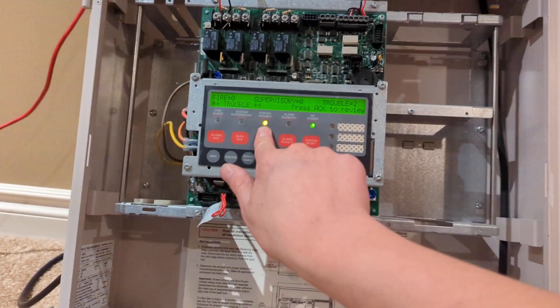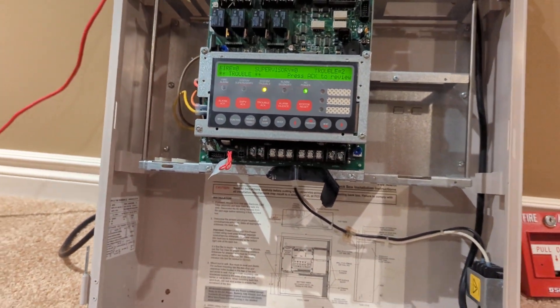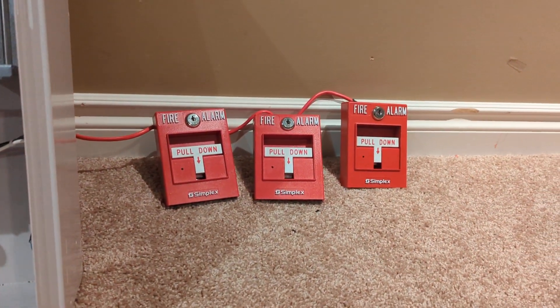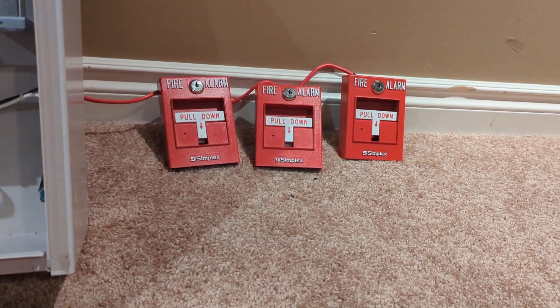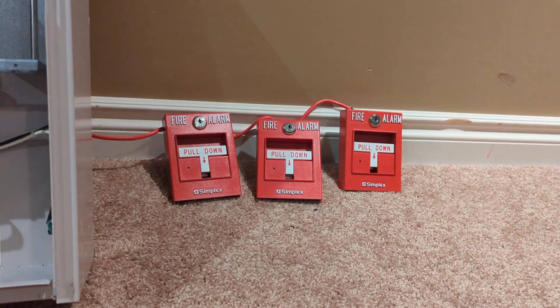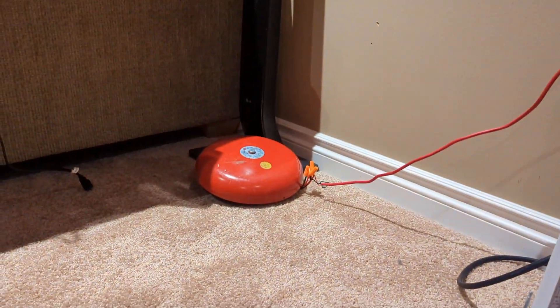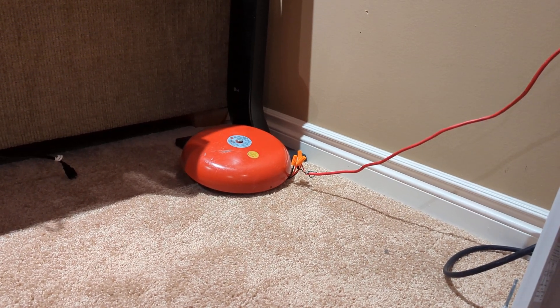The 4010's the same — system time and date and battery trouble — because I kinda gotta make this quick. Pull stations: I've got three Simplex 4099-9004s. It's pretty standard, I didn't do anything special for this, because I'm planning on doing some really cool stuff with this panel, so I figured I'd just get one out. And for the notification appliance, we have a Simplex 2901-9722 motor bell.